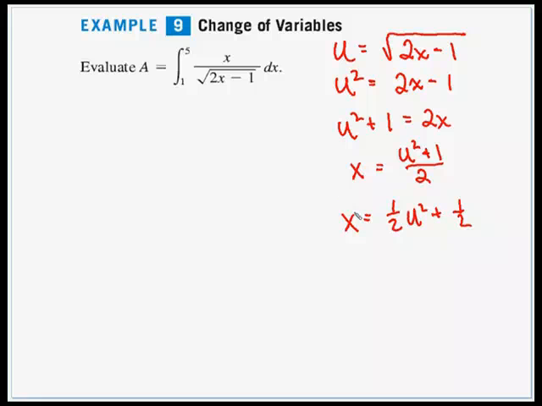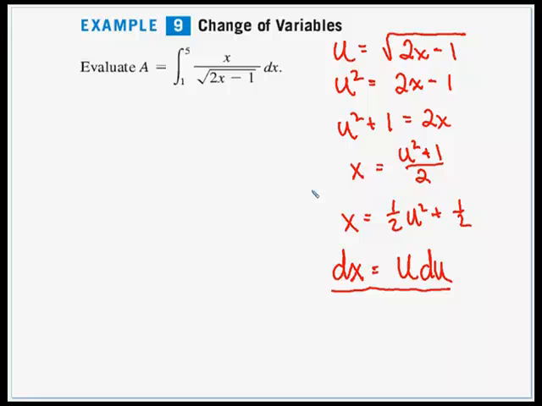And now let's take the derivative to see what's going to come up in our substitution. So if we differentiate this side, dx equals, here the half and the square, the exponent that we bring down, would cancel out. So we'd just be left with u to the first, and then the plus 1/2 would differentiate right off. And since we were differentiating with respect to u, this would be dx/du equals u, and then multiply both sides by du. So we have dx equals u times du. And you'll see why going this way is going to help simplify the problem as we get into the nitty-gritty of it.